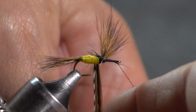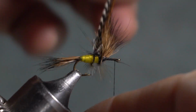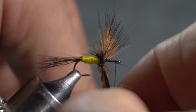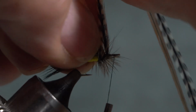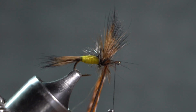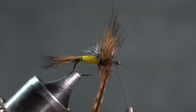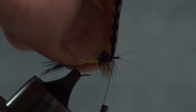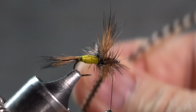So I'm just going to grab those 2 hackle feathers together and wrap a couple, try to keep them together, a couple wraps behind the wing, and then I'll bring them up in front of the wing, and 3 or 4 wraps depending how much room I have out here in front. Try to keep the wing fibers and the hackle fibers from getting out in front of that eye too much. I grab the wing there, keep the wing out of the way.